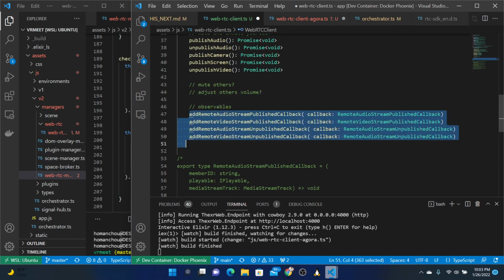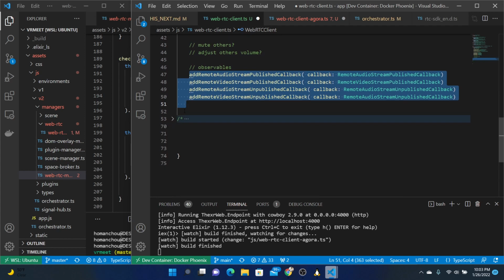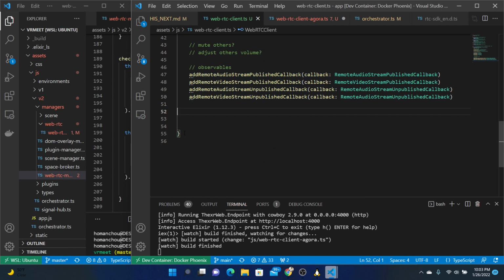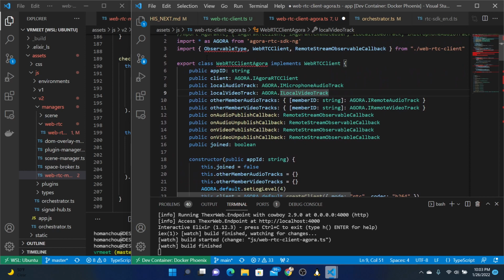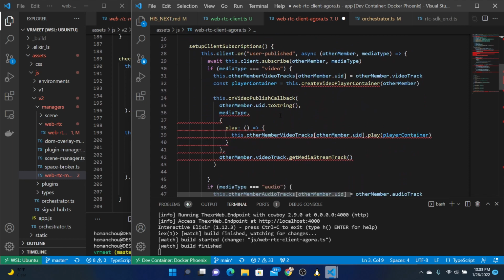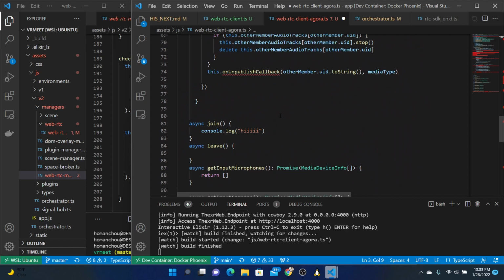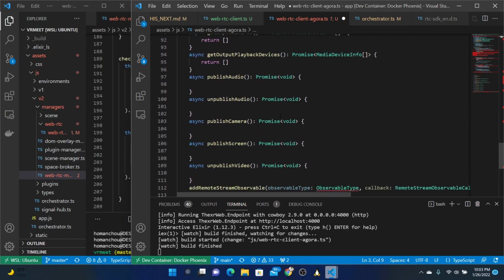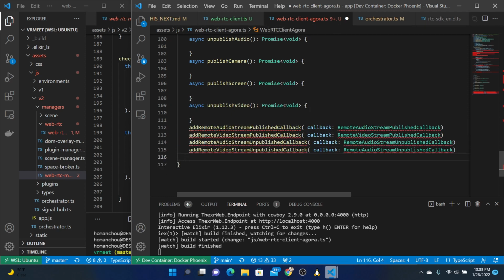Okay, so we got 4 observables there. We'll get rid of this comment here. And then we'll go back to the implementation. We'll need this. And we're going to add these 4 things.